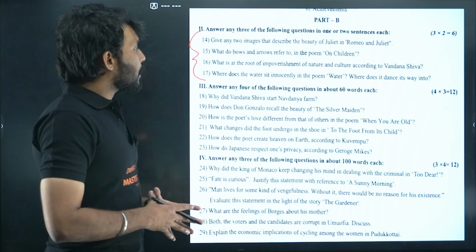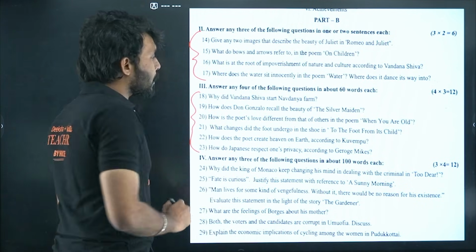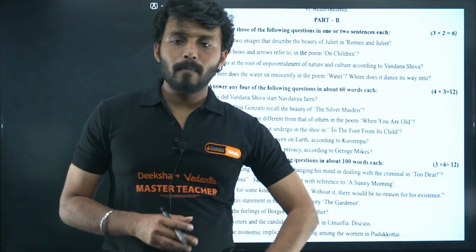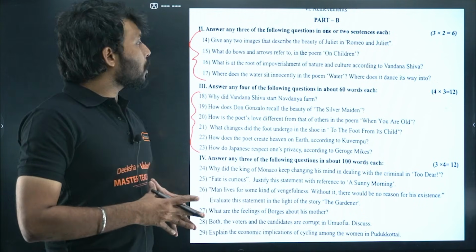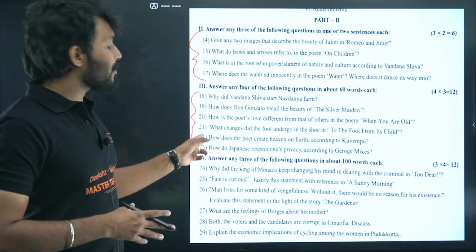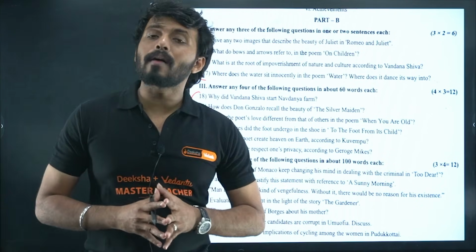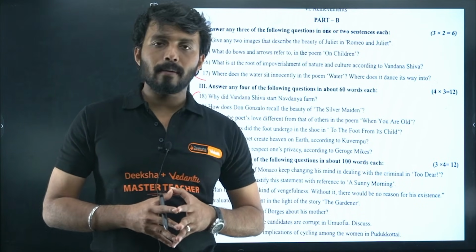Moving on to the next, which is the 3-mark question. The 3-mark questions have to be answered in about 60 words, okay? So a 60-word answer. You have to mandatorily attempt at least 4 of the questions given to you. Here you are given 6 questions, so out of the 6, you have to answer at least 4, in at least 60 words.